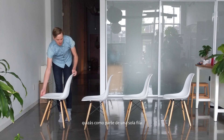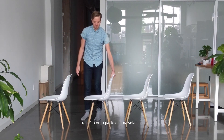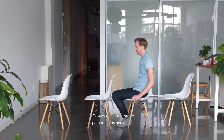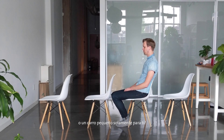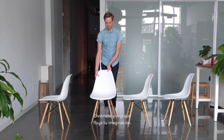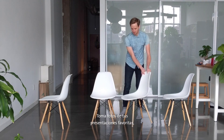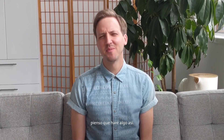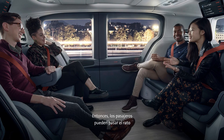Maybe you sit sideways. Maybe you line up single file. Think about how many people you want inside. Do you want a big car for a lot of people or a little car just for you? Have fun and let your imagination go wild. Take pictures of your favorite layouts so you can remember later on. For the car we're designing today, I think I'll do something like this, so everyone in the car gets to hang out and see each other — it's kind of like we're sitting around a campfire.